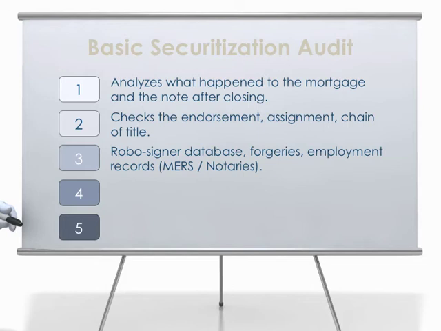Also, employment records. A lot of the audits from our competitors don't look at employment records of the people that are involved. We've seen people where they claim they have employment with 3 or 4 different companies. The name keeps coming up over and over again, and then we search for depositions, whatever we may find, or recommend that we request discovery for that homeowner to do with their attorney.